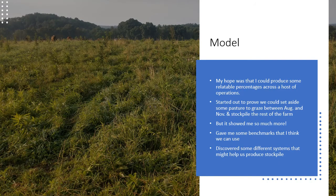So my hope in putting all these models together was that I could find some relatable percentages across the host of different operations, some numbers. So often us as professionals have a hard time sticking our neck out and putting hard numbers to things. And that's all well and good, but it sure does make it hard for a producer to follow a roadmap, to kind of follow or get an idea. And I wanted to put some percentages together, some numbers together that was kind of a guide, somewhere we could start. I'm not saying by any means the percentage or the numbers I'm about to show you are right or they're correct for your operation. What I'm saying is it's a good starting point. It might be a good starting point or something to work toward or just something to think about.